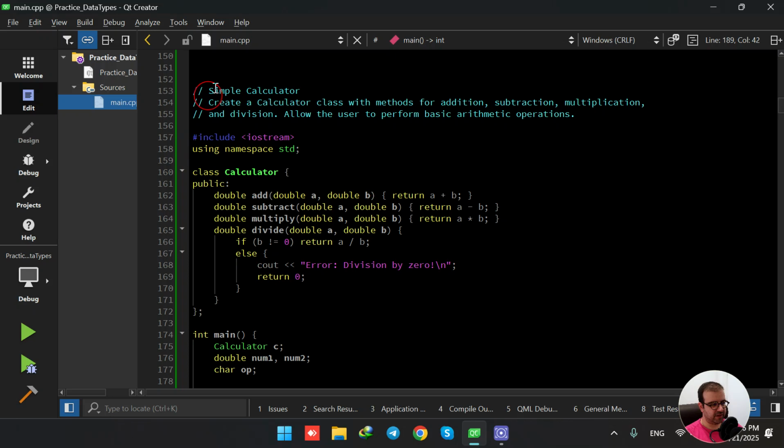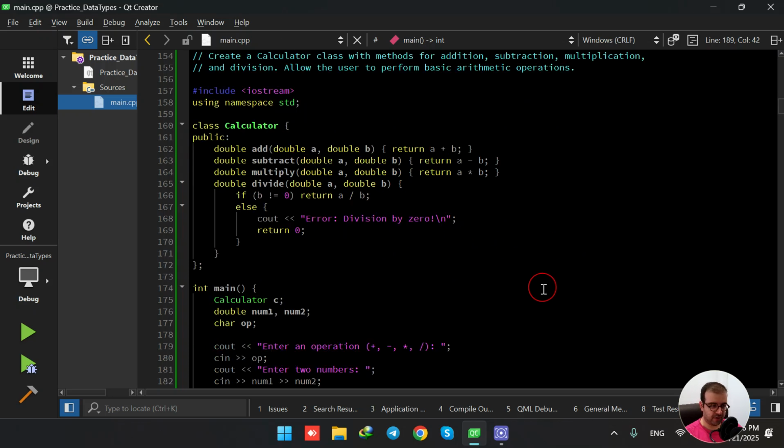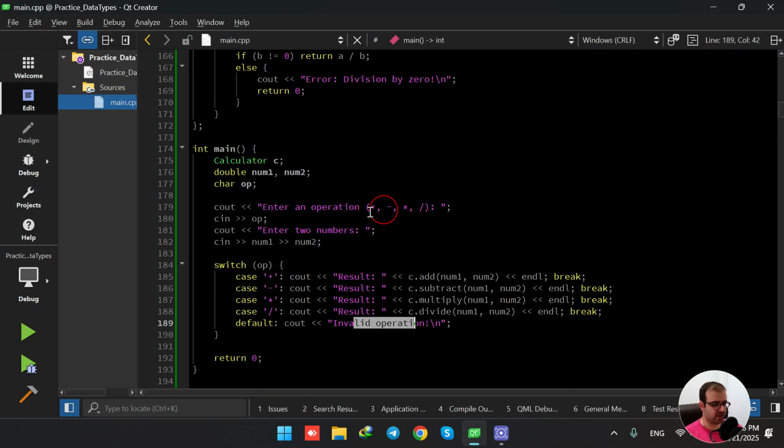So this is how we can have a class, and within that class we are having 4 functions, and each function is going to do certain operation for us, and in this case they are addition, subtraction, multiplication, and division. And based on the user input, we are going to call the function and do the operation on the arguments that are the numbers that the user is going to enter as input.